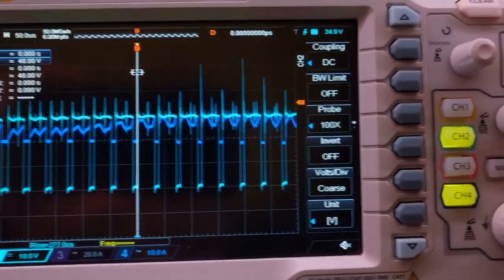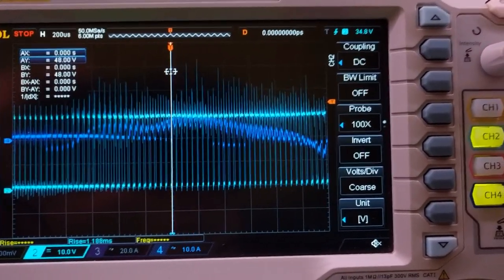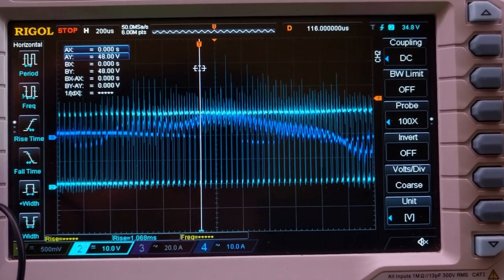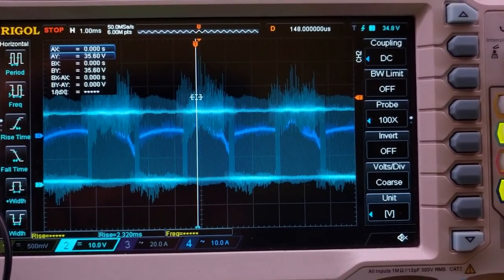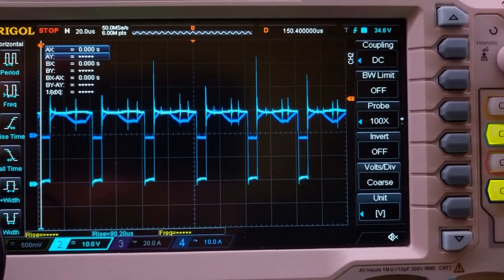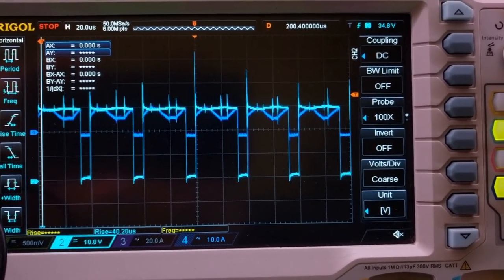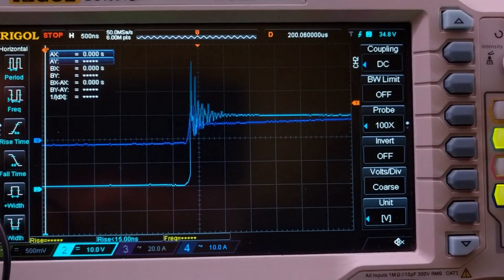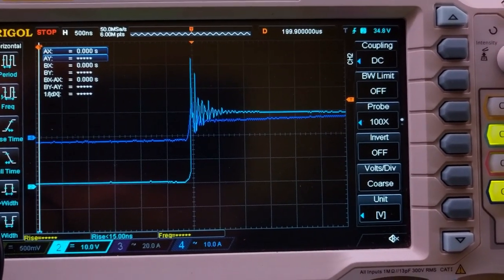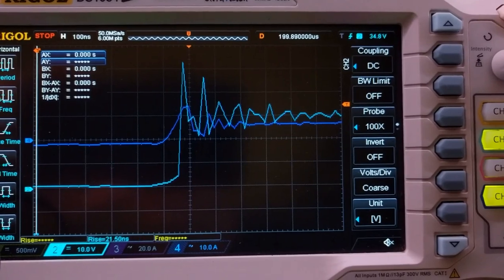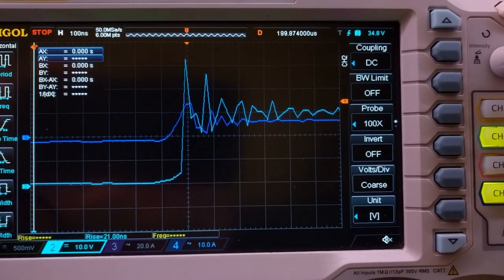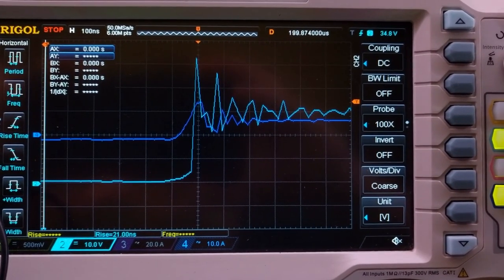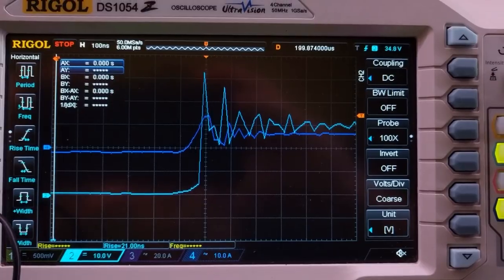So let's go in and take a look and see what kind of overshoot we have. Let's look for the peaks. Right about there, looks like it's on the top ones. See, I'm gonna have some ring. And there we go, we're at 10 volts per division, running 30 volts. So that peak is sitting up there.